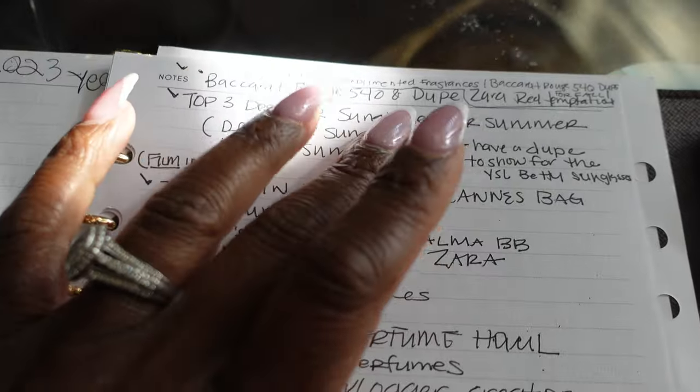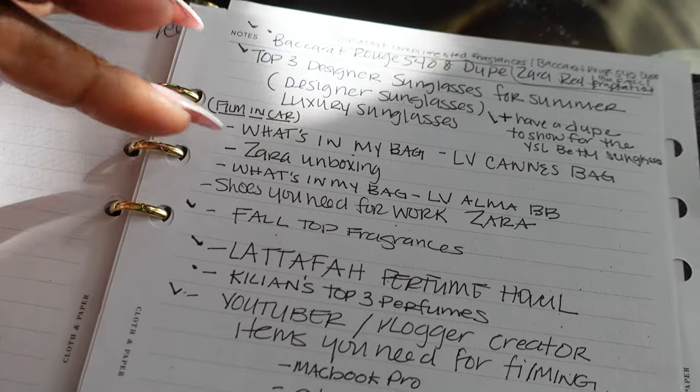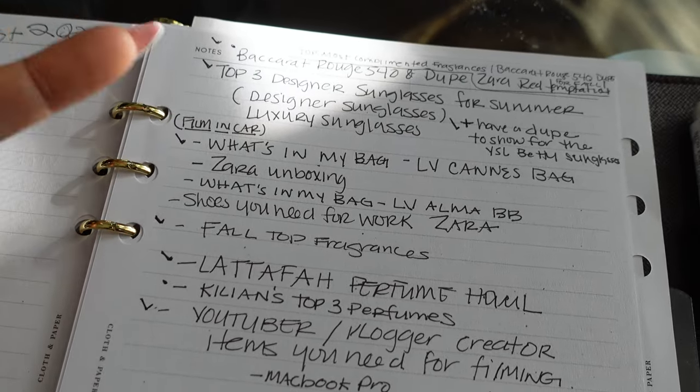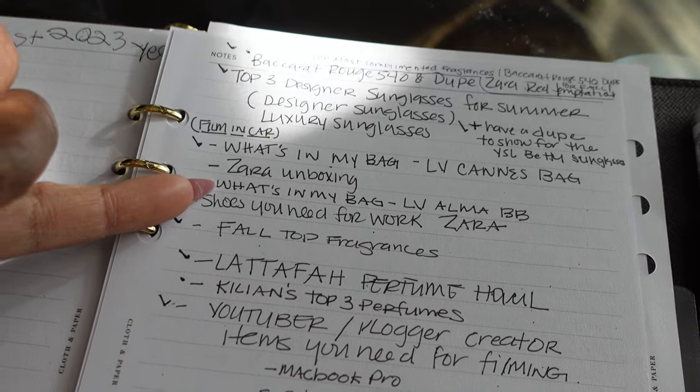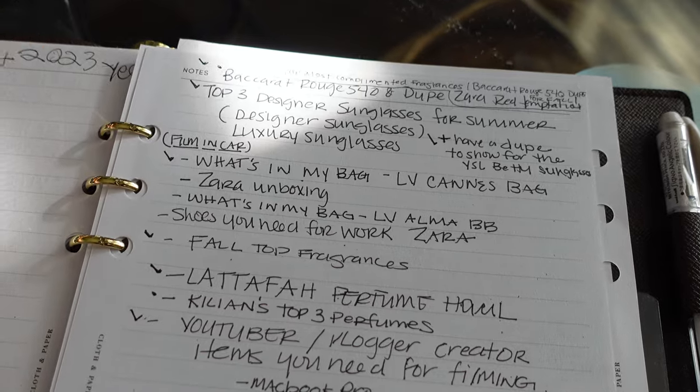Dupe, ZARA Red Temptation video, I filmed that. So I checked it off. I wanted to film some videos in my car last year, which I did, which was the What's in My Bags. I do want to do a ZARA unboxing, but I need to order some stuff. What's in my LV Alma BB? I haven't done one of those.